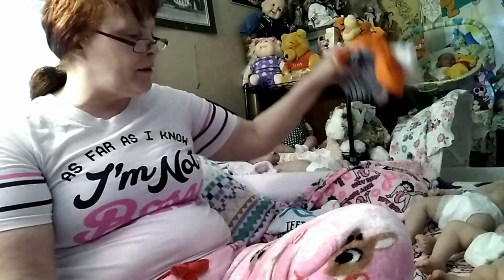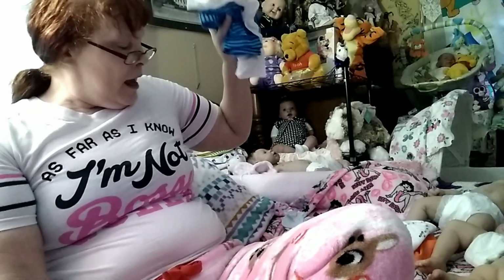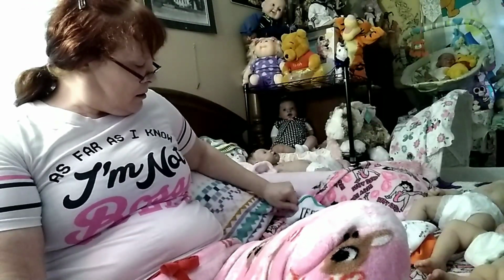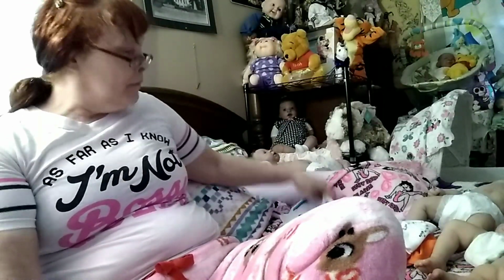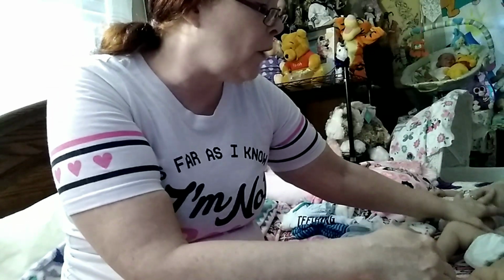These were the outfits that some of the babies were in, Roman's. And this was little Winston's. And then I took off these guys. This is early yesterday. I took hers off. And these two I took off today, too. So they're just basically chilling today.